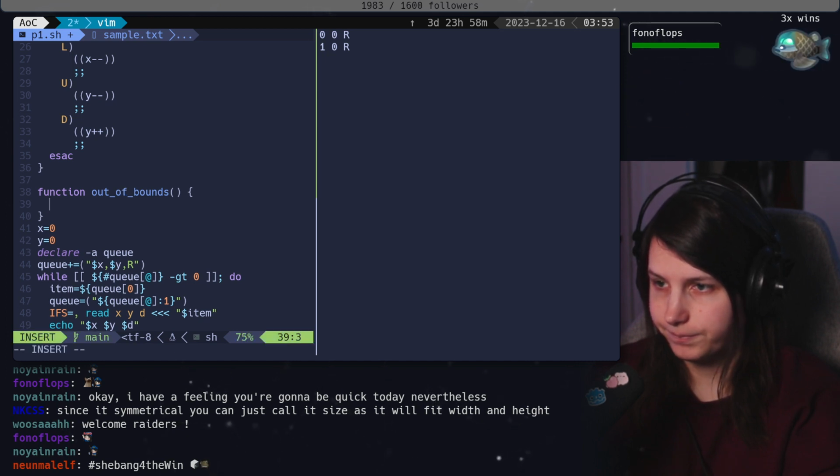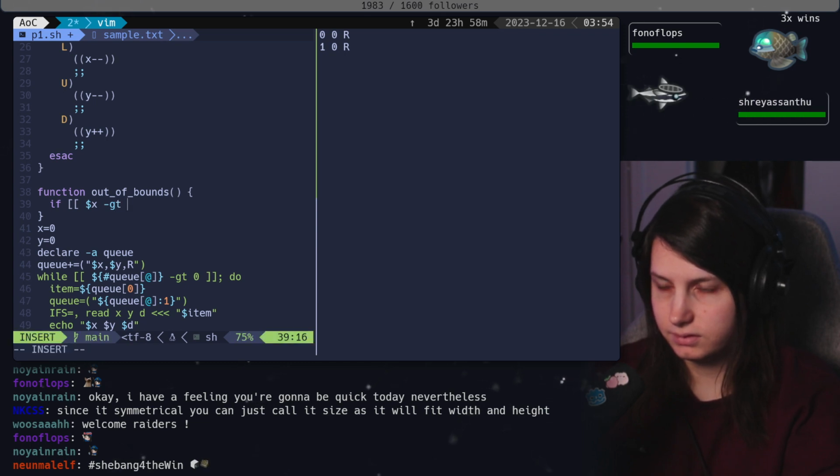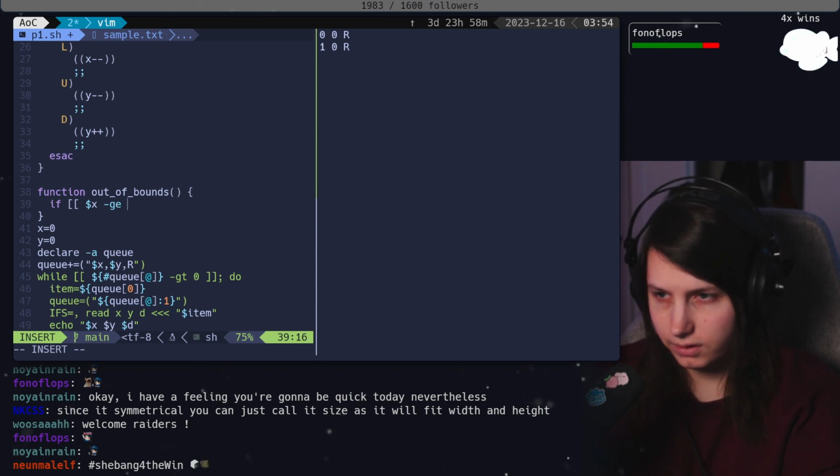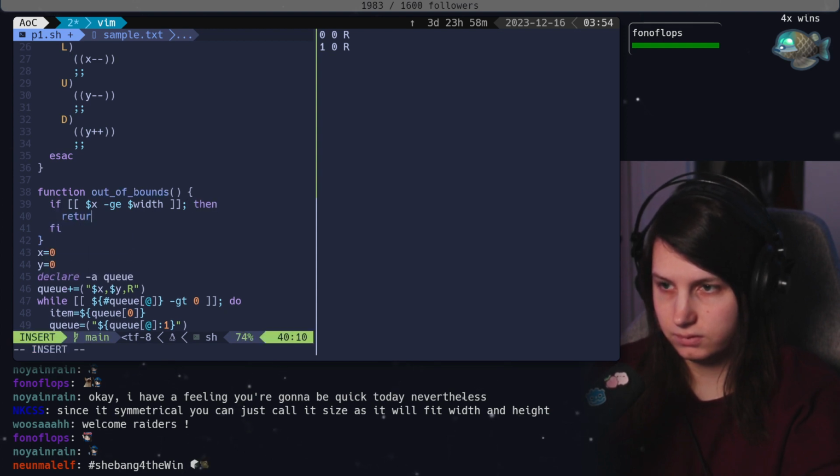So, if, how do we do this? If x is greater than or equal to width, return true.